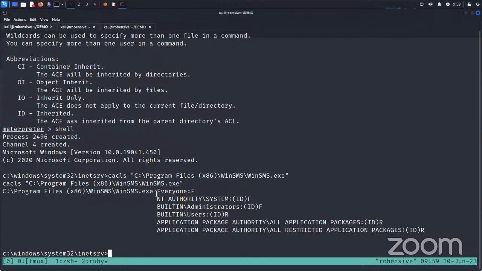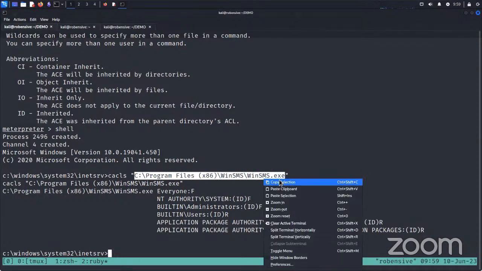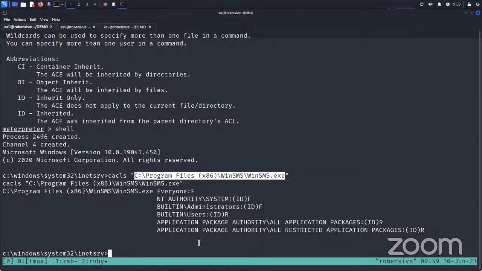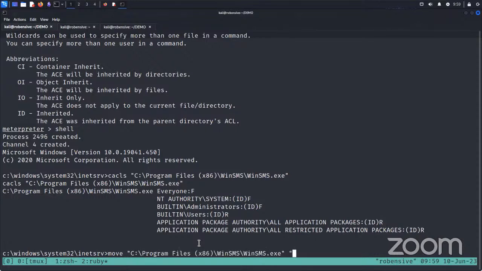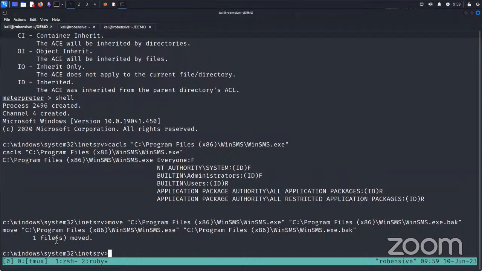What it says is Everyone has full access. That's the only line that tells us everyone can modify this file, delete this file, edit this file, and so on. So we can modify this file and put our malicious binary. First I'll move this particular file. I forgot to add quotes, which is necessary to confirm whether I have modification permission or not. Let's rename it with .bak as a backup. Let's hit enter. Yeah, it did work, and the file has been successfully moved.